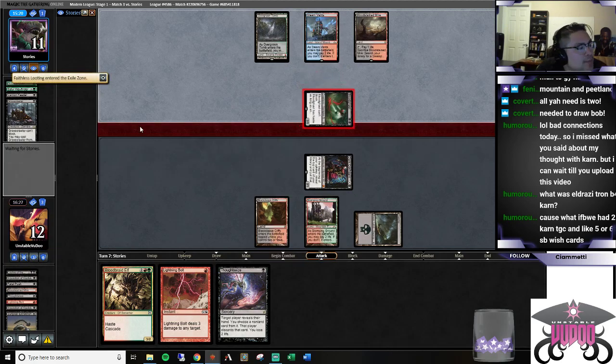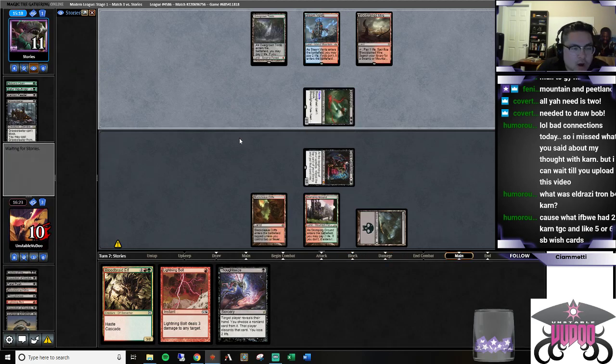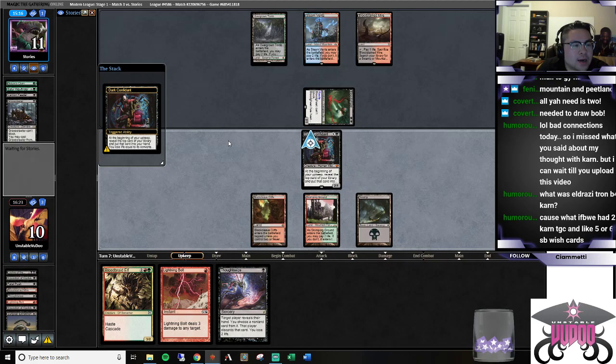Yeah, and if you want to copy what Amulet Titan does, where they only have a few cards they're really searching for, but they're all very, very high impact cards.